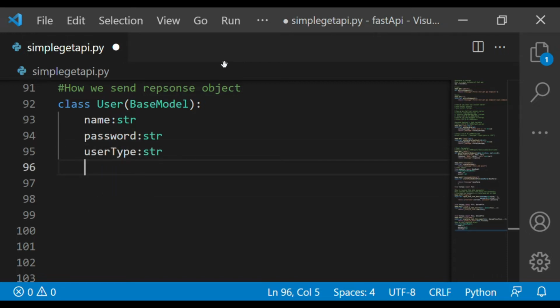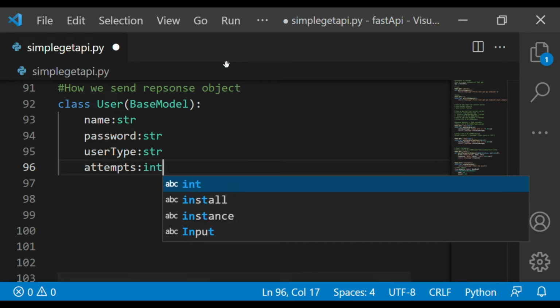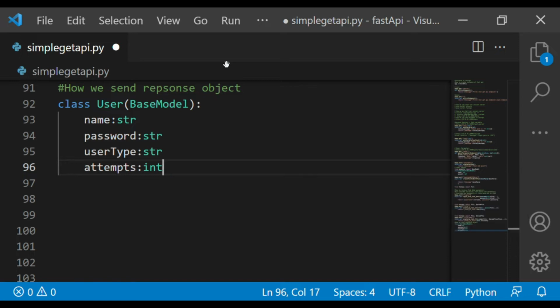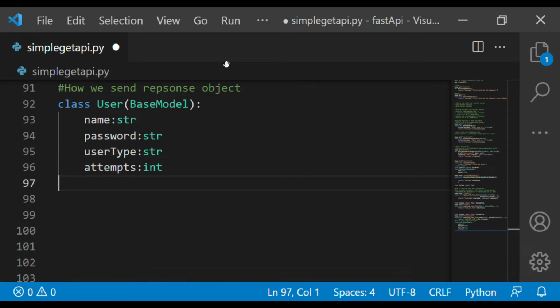Another one I can call attempts. Attempts is an integer value, so I can write it here as an int. So this is my base class, the User class that I want to create.